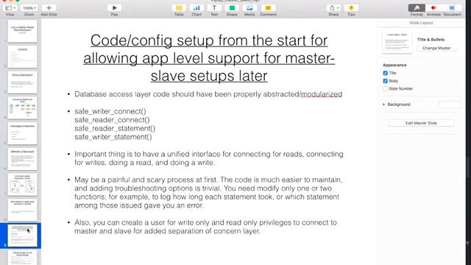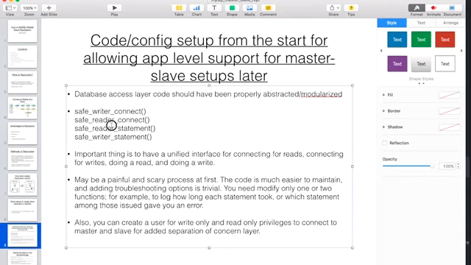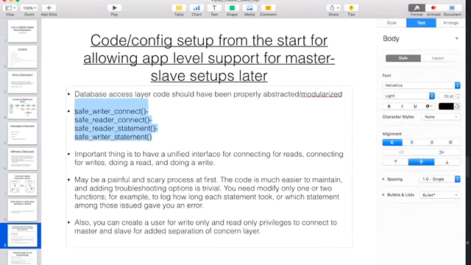In that case, your application should have a database access layer that is properly abstracted. Here you can see something similar to this: you could have four types of functions. The first two are connect functions. One connects for writes and another is for reads.